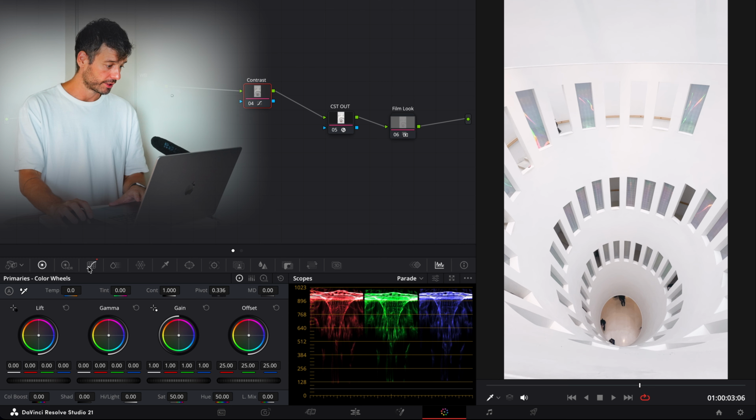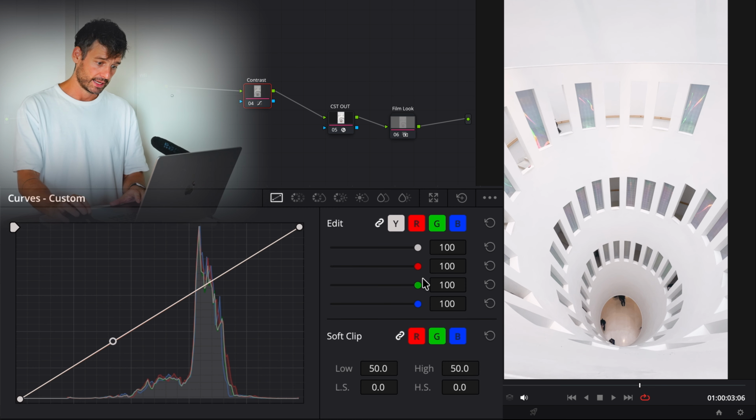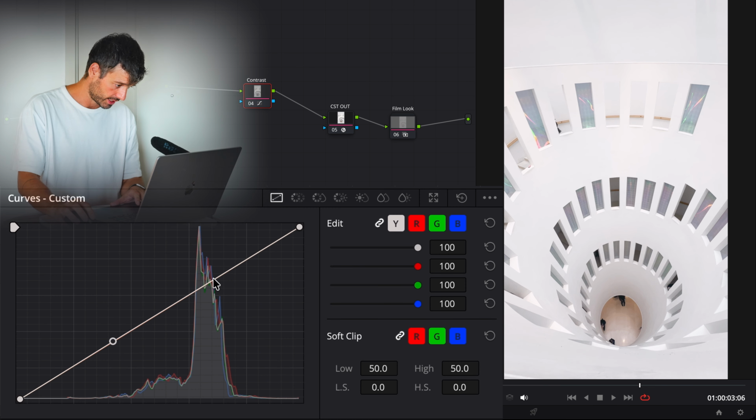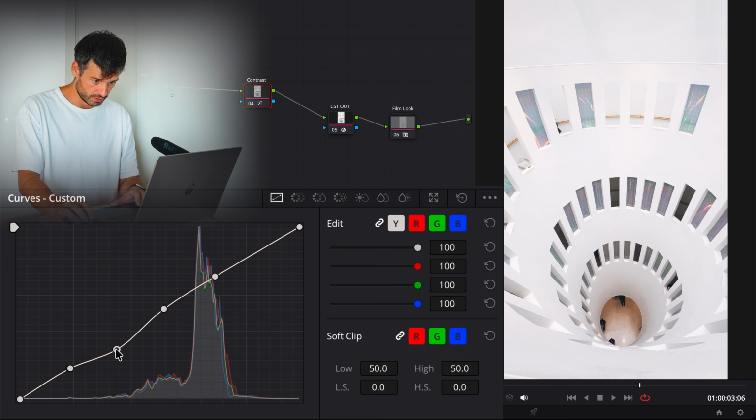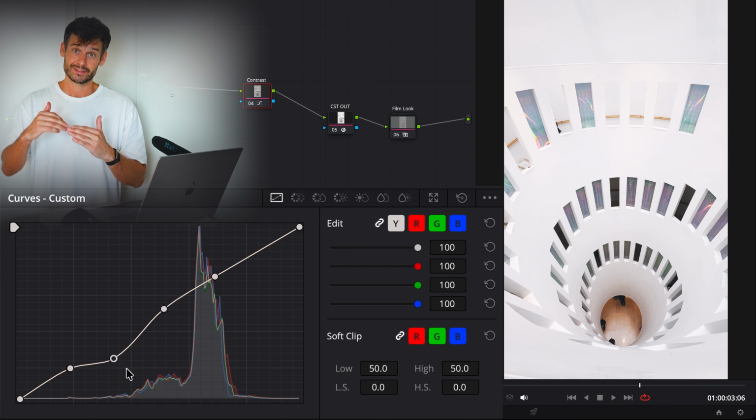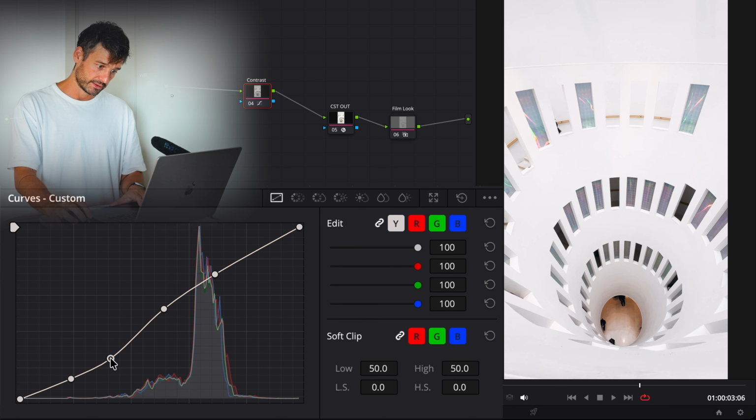Okay, so if we just go into our curves here, we've got our custom curves, and this is where we're going to dial in our contrast. So let me just lock off the top end, and I'll just put a few more points on the actual graph. And I'm just going to start pulling down the lower. Now, if you keep an eye on the image, you can see the darker regions, the windows and the floor, they're getting darker. And the rest of the image is staying exactly where I want it. And that gives us separation between the wall and the windows.